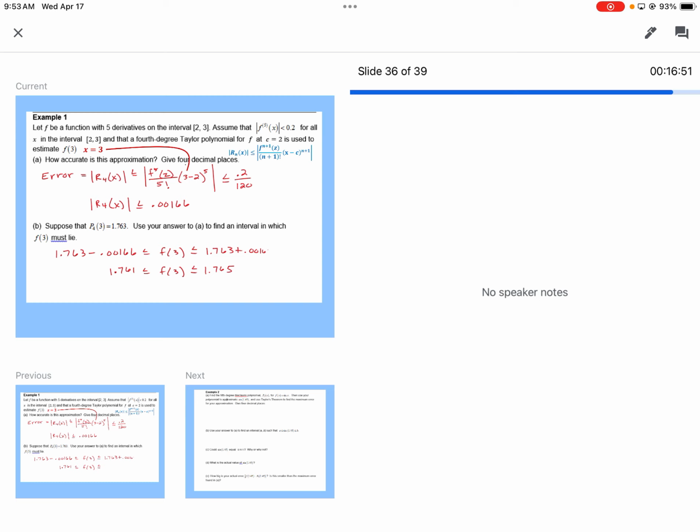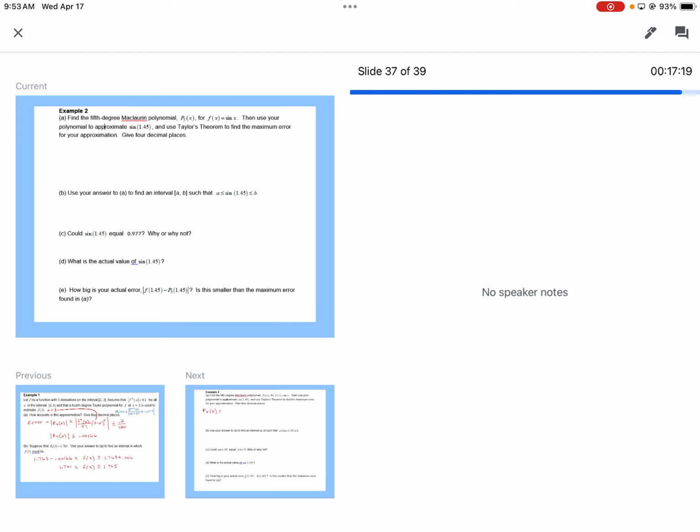Any issues or questions so far? Now, all we're doing is practicing this multiple times. There are different ways to present the maximum value of that next derivative, so we're going to hit a couple examples looking at how you might see that. Sometimes you have to find it. The next two examples, we're going to find it. All right. Let's look at example 2.